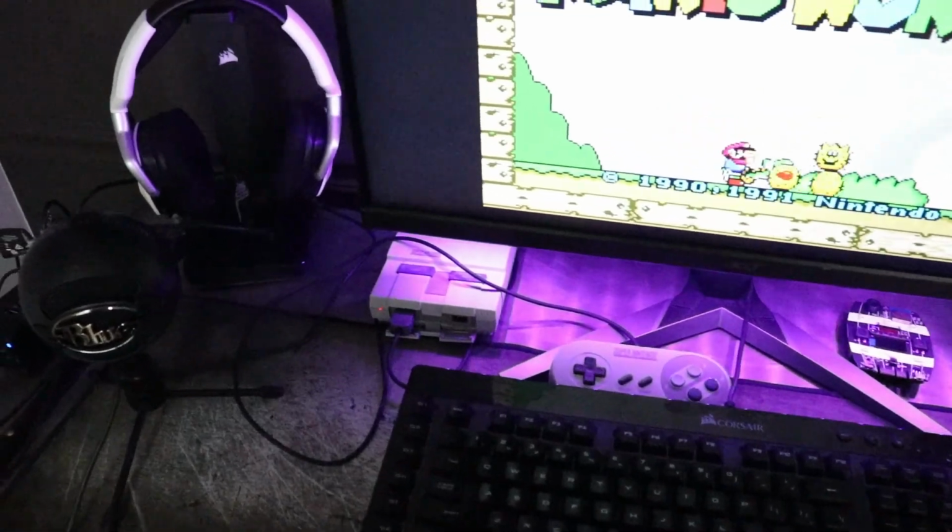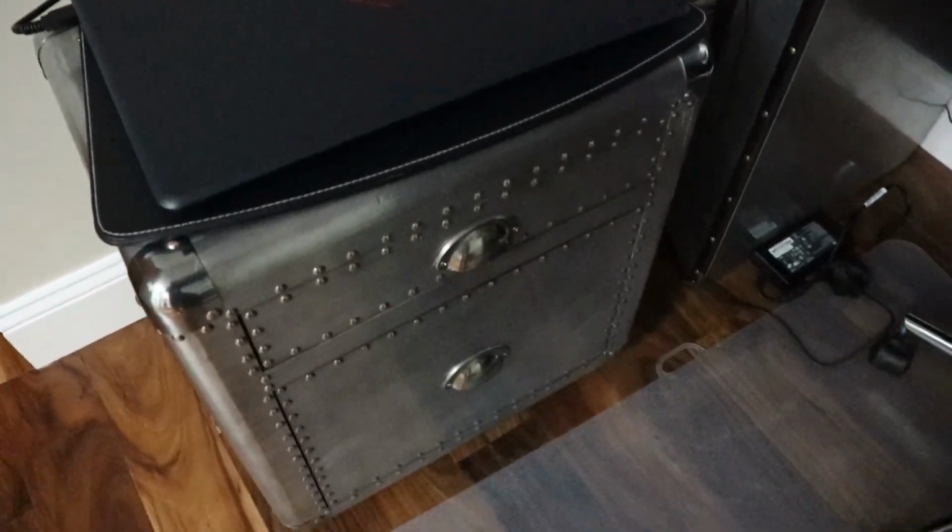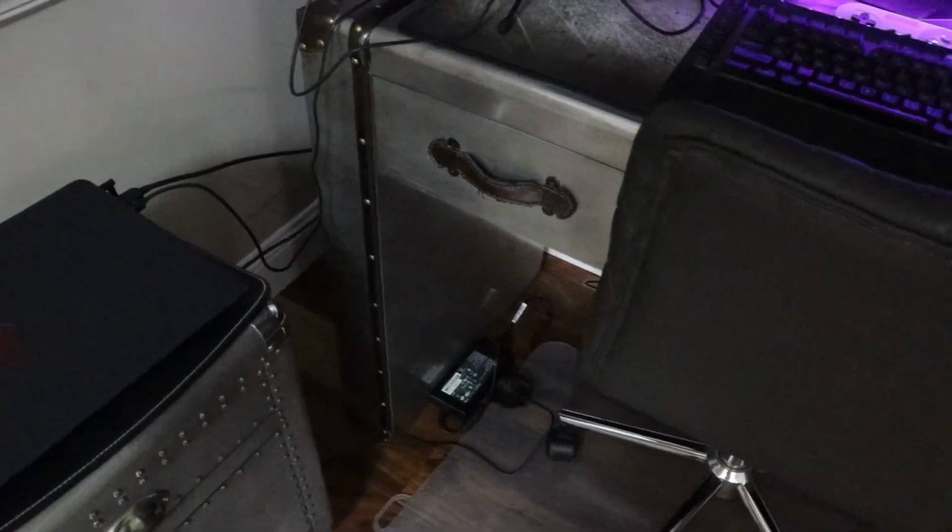I've got my computer completely hooked up to it. I have all Corsair accessories. My laptop's over here actually docked. I got really into steampunk about 4 years ago, and I picked these up from a local TJ Maxx, and they actually work pretty well together.